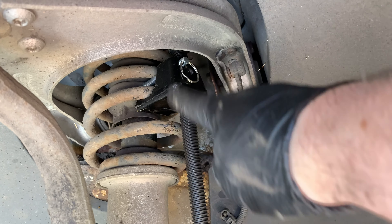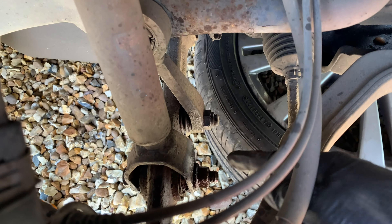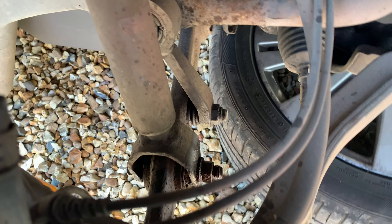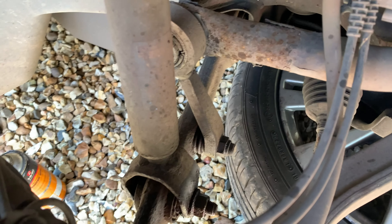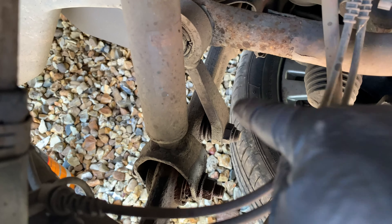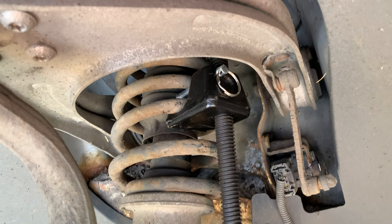The spring clamp is now tight. The next job is to remove that bolt at the bottom - it's right at the bottom and gets caked up with general crap, so I've been using penetrating fluid on it and cleaned the threads. It's a 21. Once that bolt is out I can lower the suspension again, that should come up clear, then I drop it down and undo the bolts at the top.